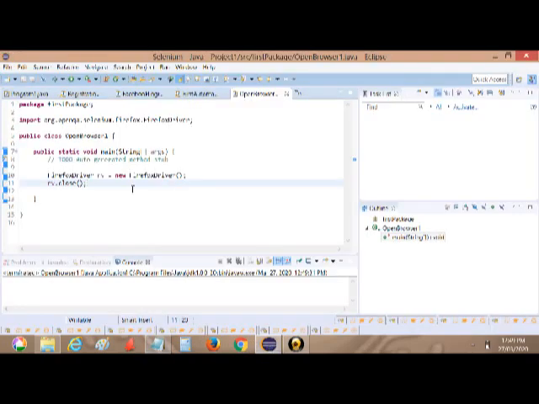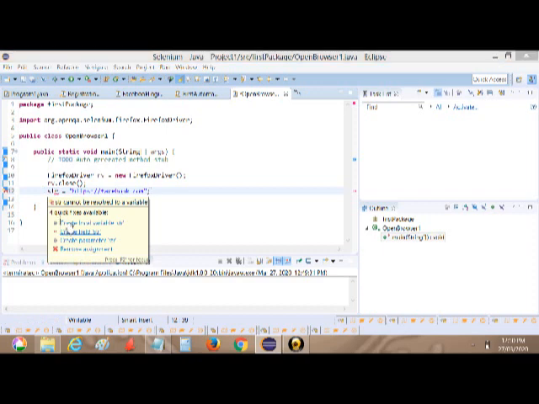Let's say we take a string variable to store the URL of the application which we want to open using Selenium, say facebook.com.